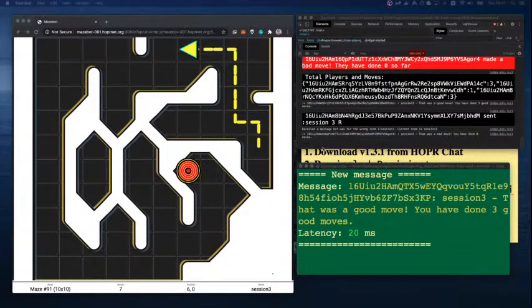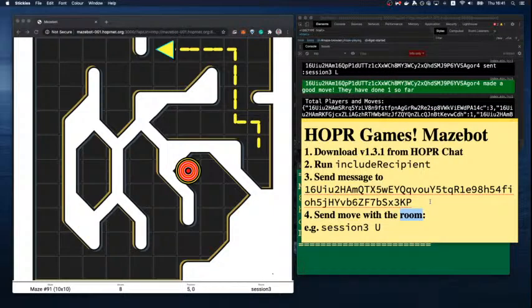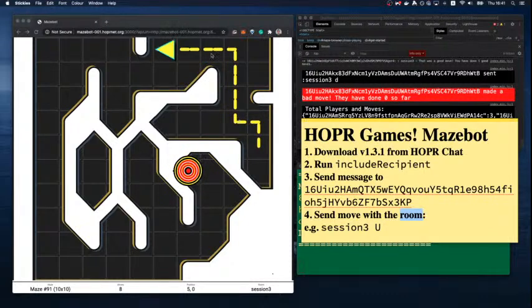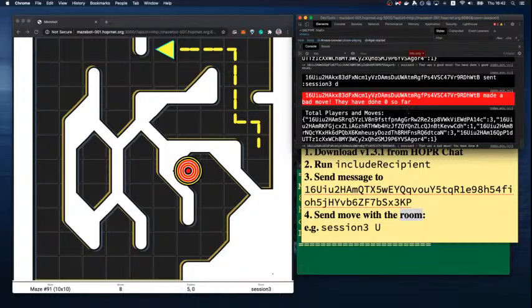And right now, when we're going to be running the Mazebot games, we're going to be doing them live. You can play Mazebot on your own. I will share the URL afterwards. But the only game that is going to be counted is the one that is here on the session. Since some people are already sending some moves, all right.